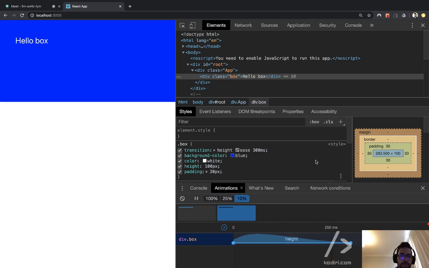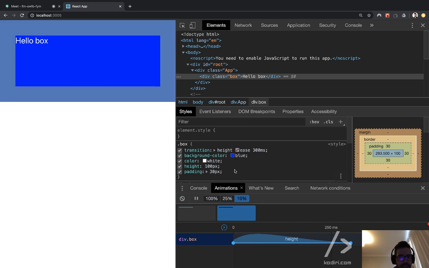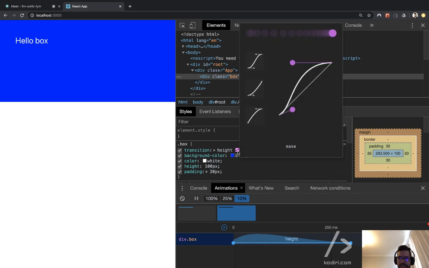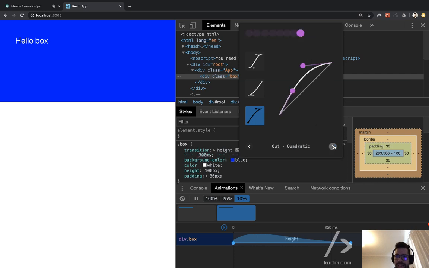Yes. Thankfully, with Google Chrome, now we can do some really cool stuff. So look, if I select my box, you see I have my transition style, and I have ease by default, but then look at this tiny button: Open Cubic Bezier Editor, whatever that means. If I select it, look at how cool this is, guys. I can essentially play with different styles, you see? And I can change them one after the other.